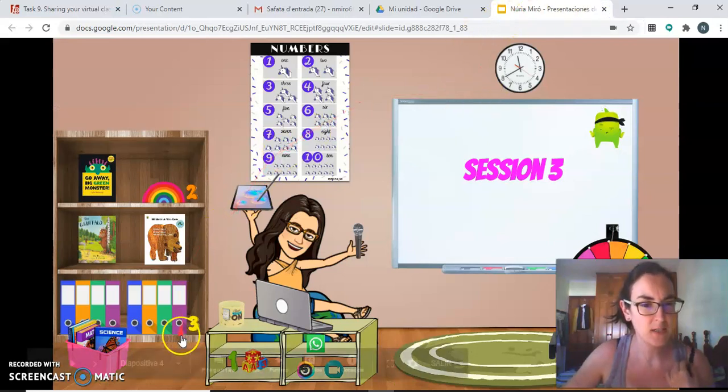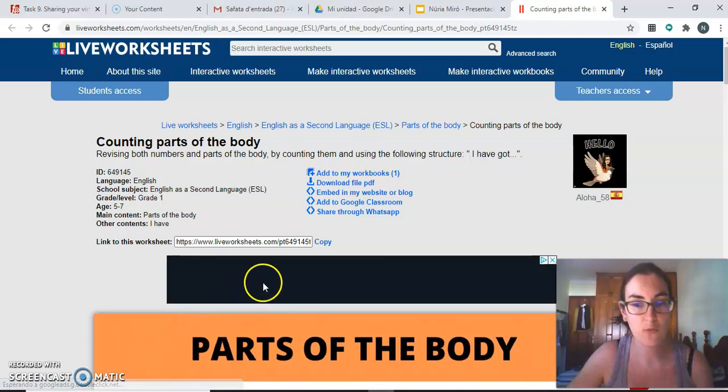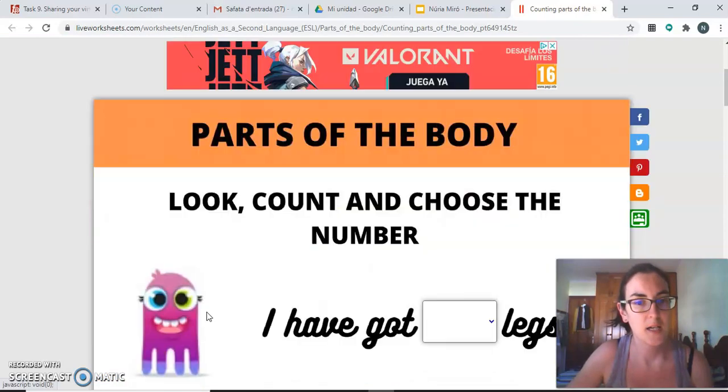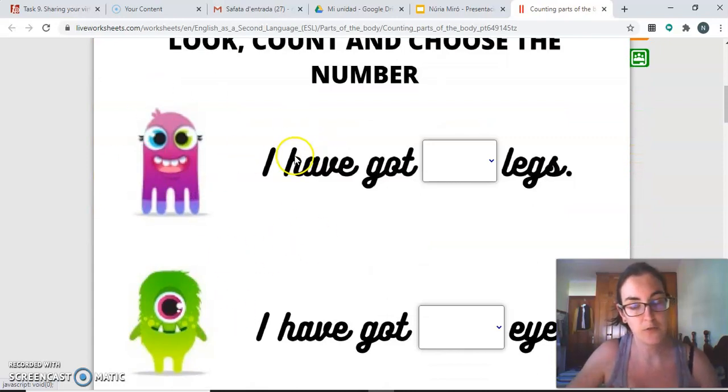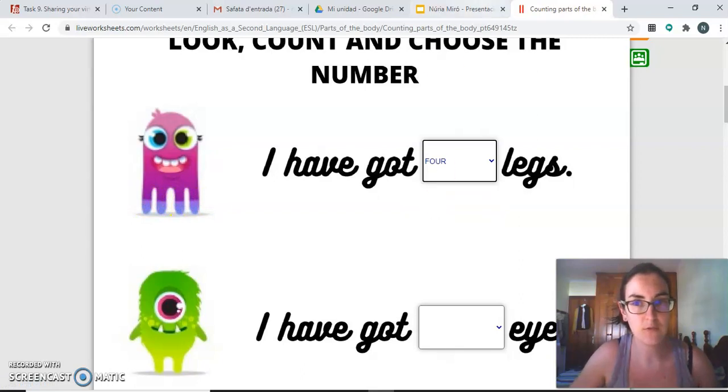And then finally in activity number 3, you will find a worksheet in which you will have to count the parts. The parts of the body of these monsters. So you would have to choose the correct number. For example, here it says I have got how many legs? 1, 2, 3, and 4. You will click 4.